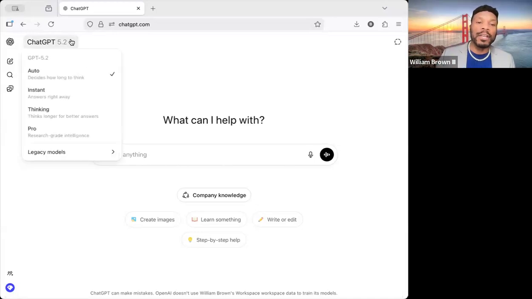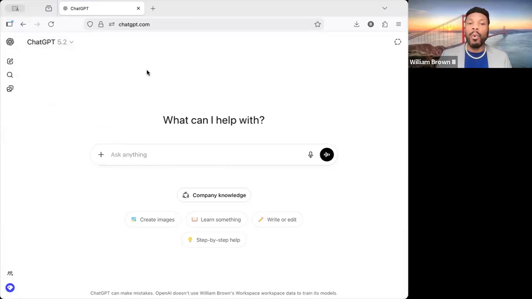A thing to keep in mind. Oh, and then over here is where you can figure out what kind of GPT you want to use, and you'll get certain access to different ones depending on if you're in a free version or if you're on a paid version. But something to keep in mind is that it's learning you. It's understanding who you are, and a part of who you are is all the work that you've done with it as well.